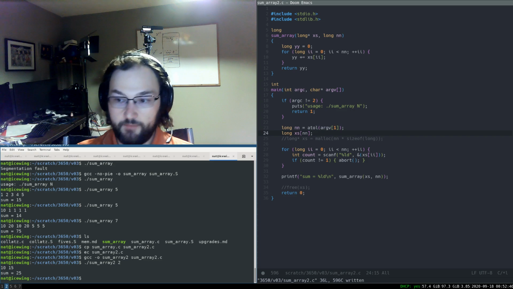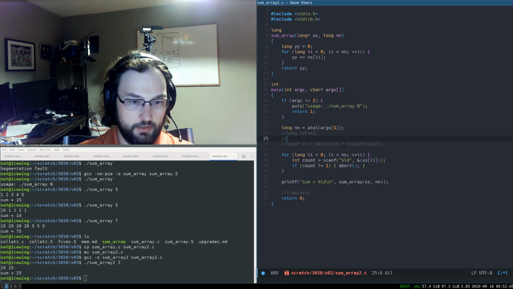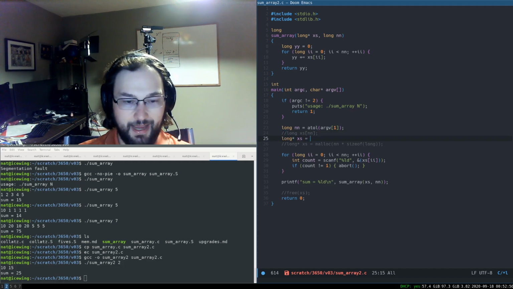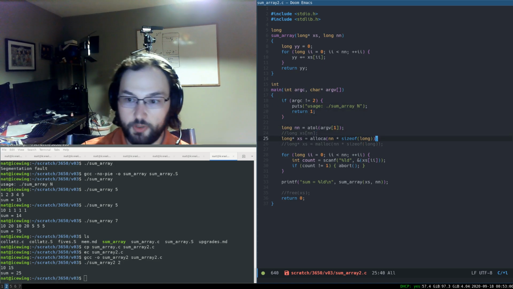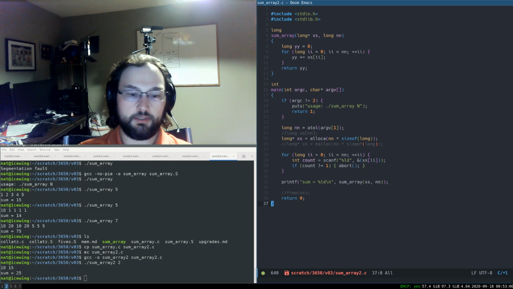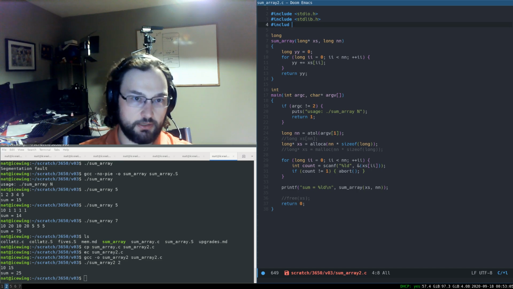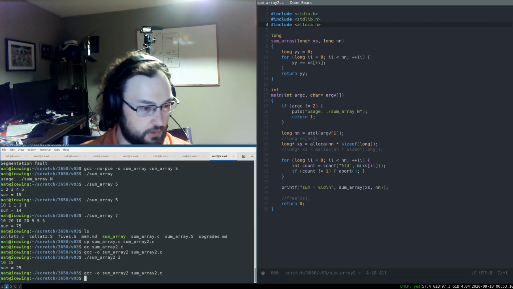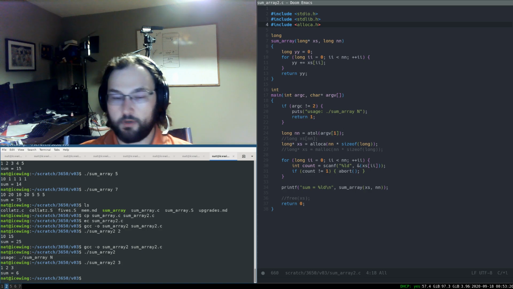So 10 plus 15 is 25. That still works the same. The next version that we're going to do is we want long pointer x's. We want it to act like malloc, but we're going to call alloca on nn times size of long. So when we do an alloca, that's going to give us a pointer back, but that's going to be a pointer to our stack frame. So it's implicitly freed when we return. I need to include alloca.h in this case. And then we do the compile. 3, 1 plus 2 plus 3 is 6, so that variant works too.